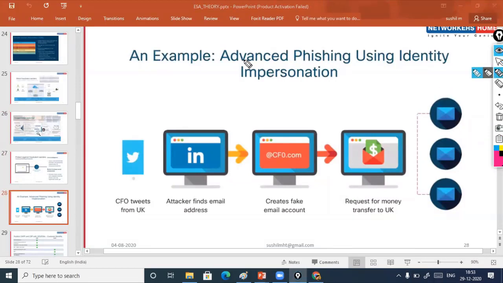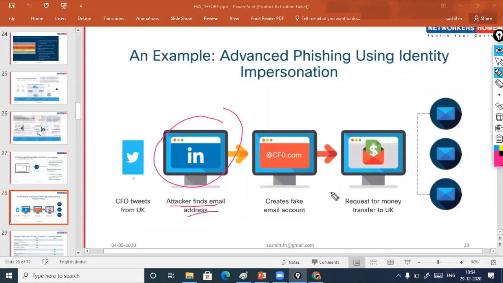Okay, you can see it's a kind of advanced phishing using identity. Here you can see someone's CFO tweets from the UK. The attacker finds an email address and creates a fake email account. Someone went to the Twitter handle and took the name from there, or took some information from LinkedIn.